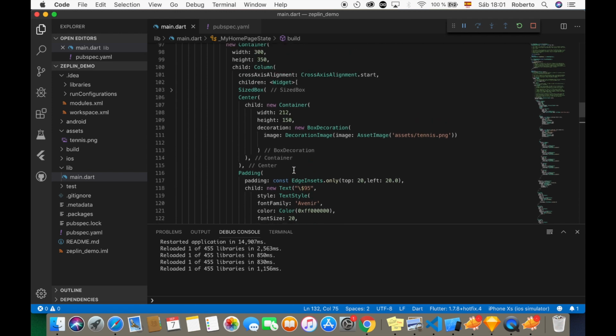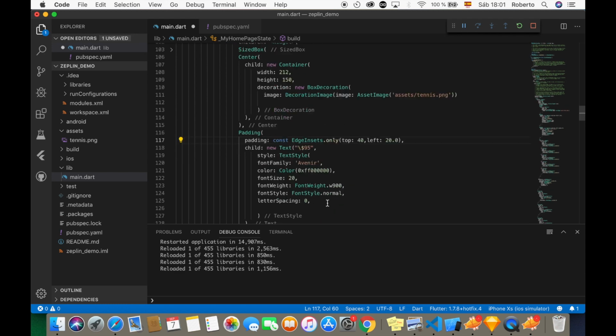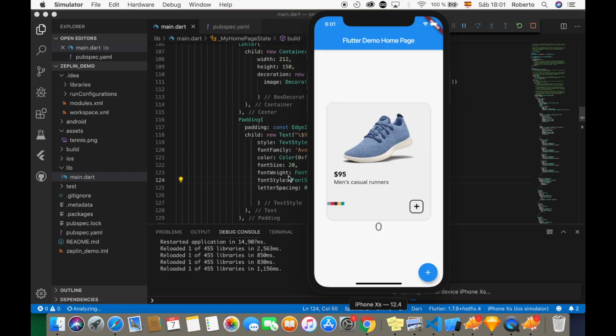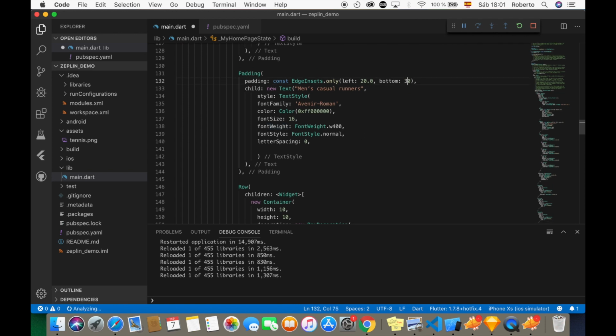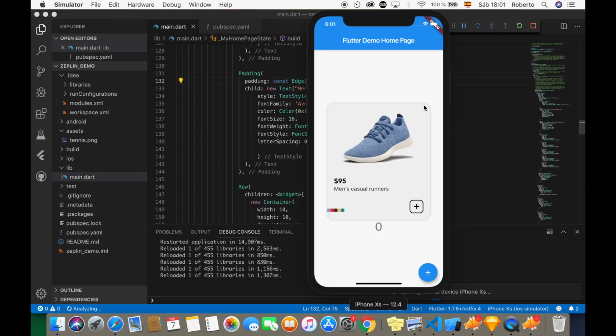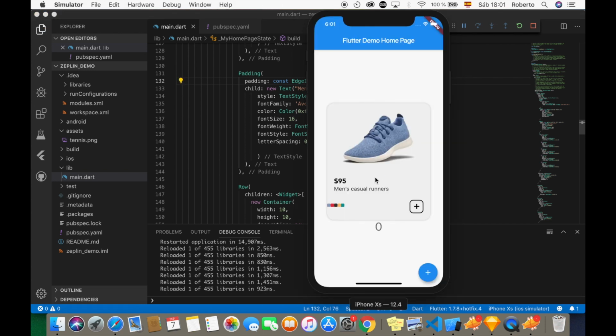So I have the image here at the top. I will add 40. Let's see what happened. Okay, 40. I prefer 40. And at the bottom here, I will use 30. Okay, 35 is okay. Okay, perfect. That is cool.